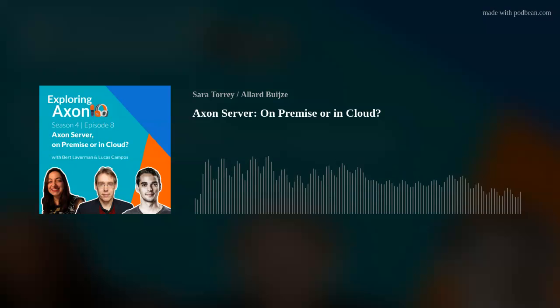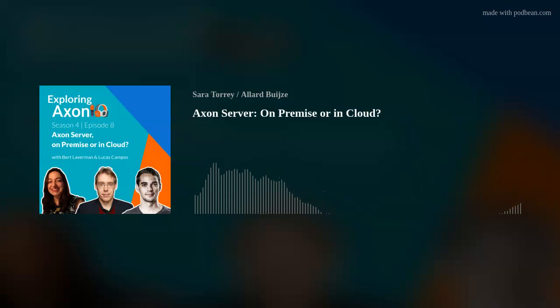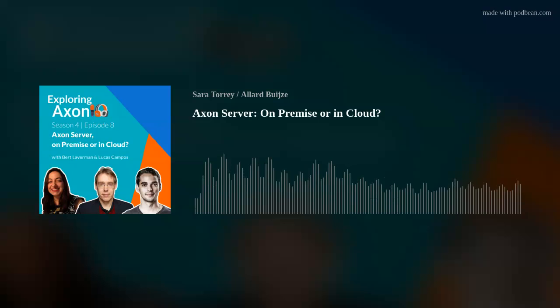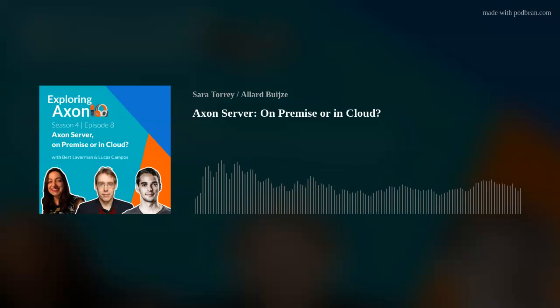And that's the big difference, of course, with cloud, where the management bit is done by us, by AxonIQ. However, AxonIQ currently only offers Axon Cloud in Google Cloud. And if you have all your applications running in Azure or in Amazon, then you might find a region that is close to your site to keep the communication as efficient as possible. But it could be that that is not good enough for your particular situation. That depends very much on your requirements. Yeah, so absolutely. I think that is probably the biggest differentiator for Axon Cloud versus running it locally.